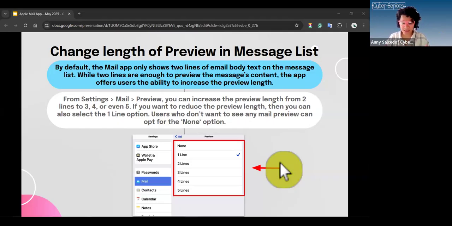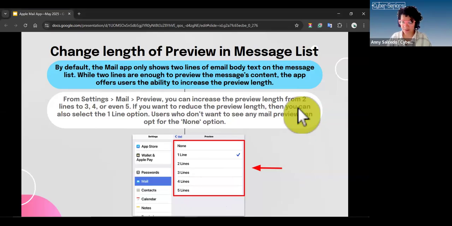Now, if you don't know what this is, when you open your email and you can see the list of messages you receive, you oftentimes will see a line or two of what the email content is. You can decide if you want to increase the amount of lines you see of the email content. Not just one or two, you can go to, for instance, 3 lines, 4 lines, and 5 lines.